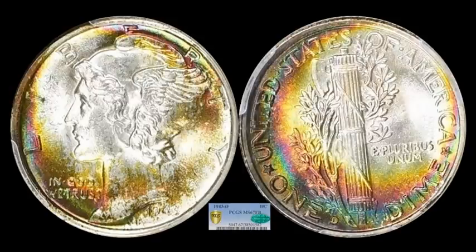And then finally, we just have an absolutely amazing, beautifully toned Mercury Dime. Again, this is one of the more common dates that you would find for this type. A 43D can be found with full bands in about Mint-State 65 for around $50 or less. Okay, it's an attainable coin if you need one for a BU set.